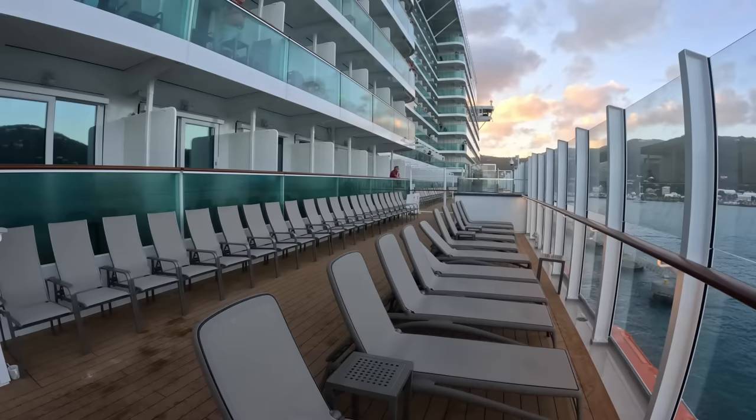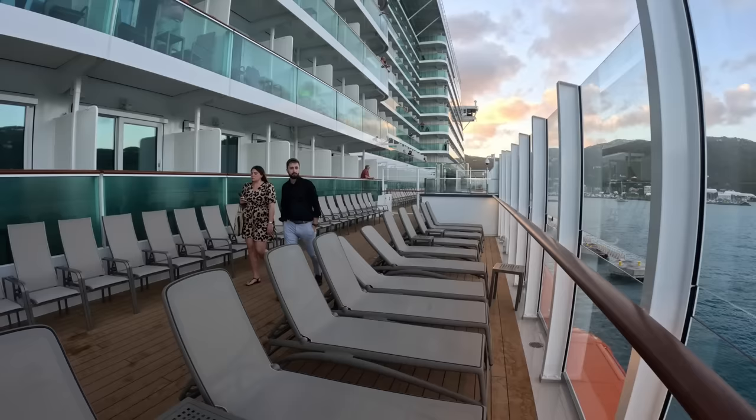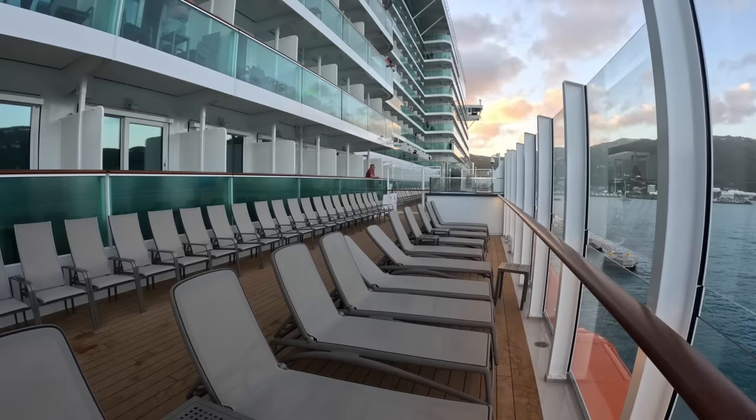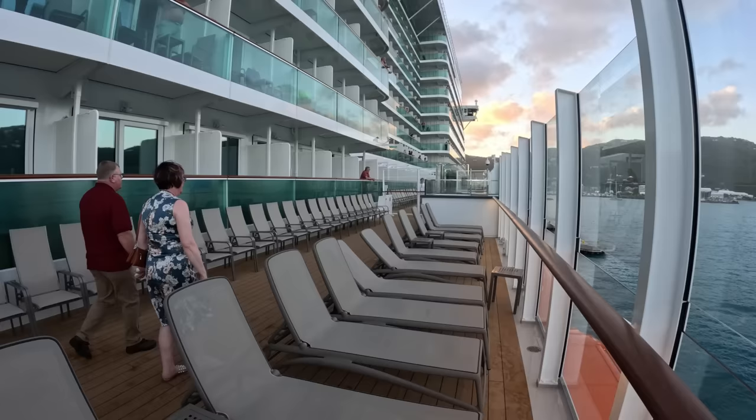You might want to just be careful. If you do a saver price, you can't book a cabin, you're going to book a saver balcony, you're probably going to end up on deck 8. It's the one that most people don't pre-book and try and avoid. 9 and above, it's a bit more private. And then again, if you want to go on the humpy bits, you need to just check on the deck plans for those that poke out a bit further. You see that some of those are recessed, some of the balcony cabins.